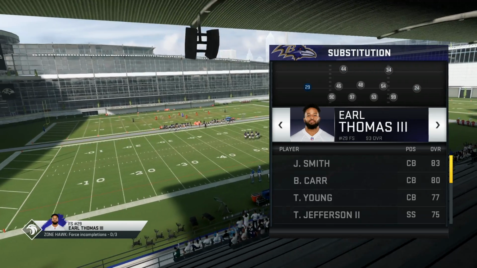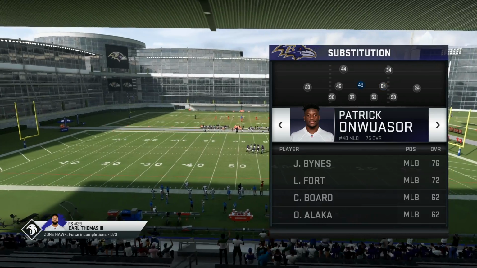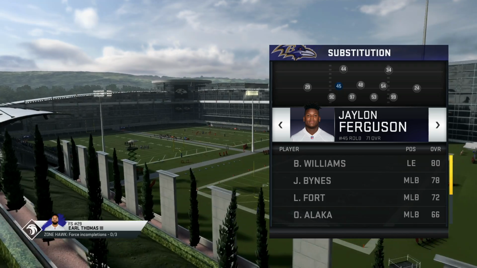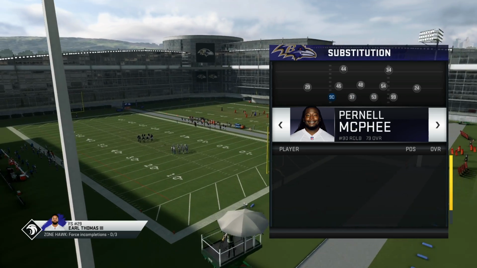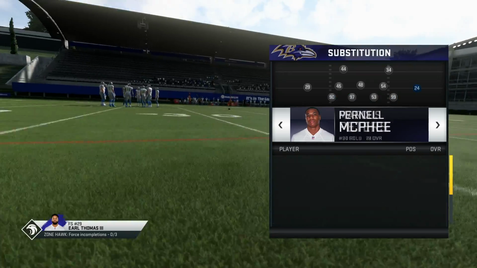So you guys see I have Earl Thomas as safety there, and we have Peters. Speed doesn't really matter in that sense. What you're also going to do is put some fast linebackers here on the edges, preferably some decent zone coverage as well. So I got Ferguson there. I'm not really sure who the best linebackers on the Ravens are, but also one last thing, just your best DEs be right here on the edge, obviously.